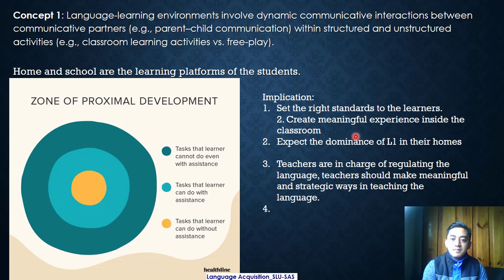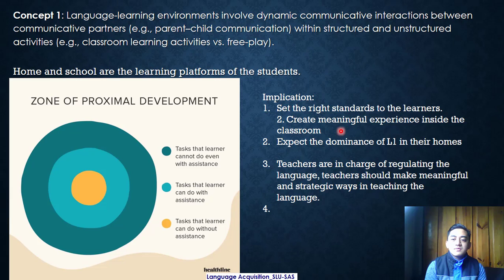So the implication of this would be: set the standards for the learners, create meaningful experiences inside the classroom, expect the dominance of L1 in their homes, and teachers are in charge of regulating the language. Teachers should make meaningful and strategic ways of teaching the language itself. And so, for number one, set the standards for the learners. As teachers, as the learners gradually transition and grow, we set the standards for the students. So we tell them which is the right one, which is the good quality. Not really the perfect one, but the correct one or the right one.